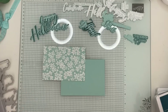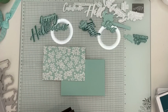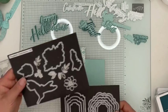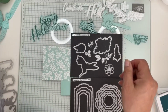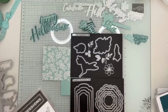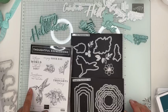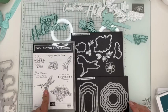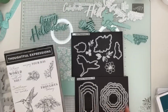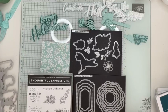And I'm going to use another new set of dies. These are the Thoughtful Expressions dies, and they are bundled with this Thoughtful Expressions stamp set. Really pretty. My Nick is very into hummingbirds, so that just sealed the deal, but I loved these label dies.